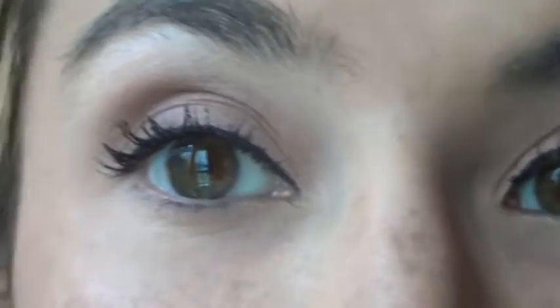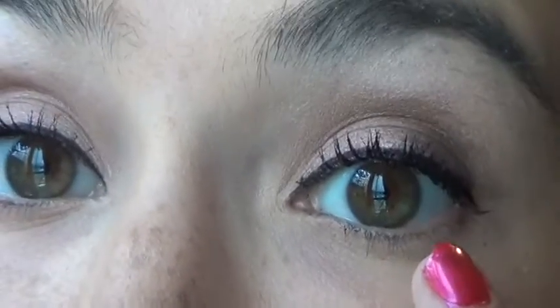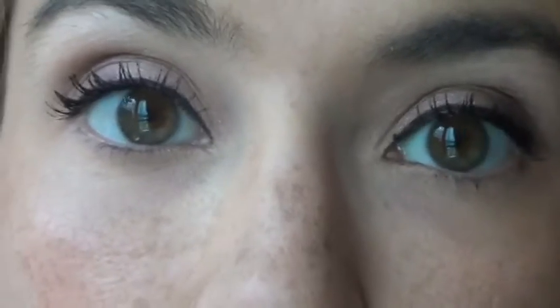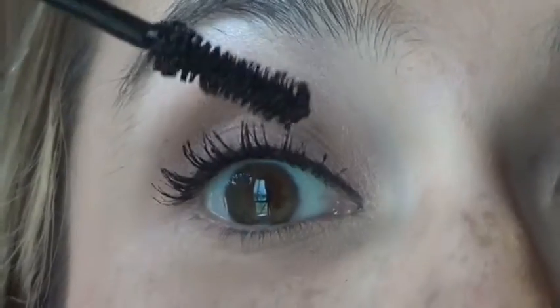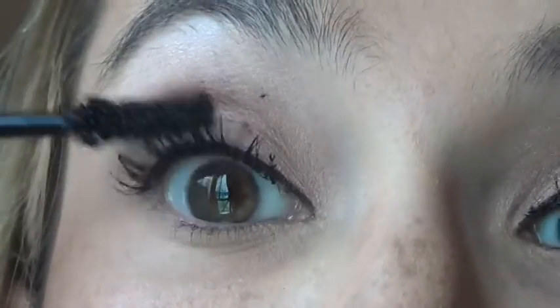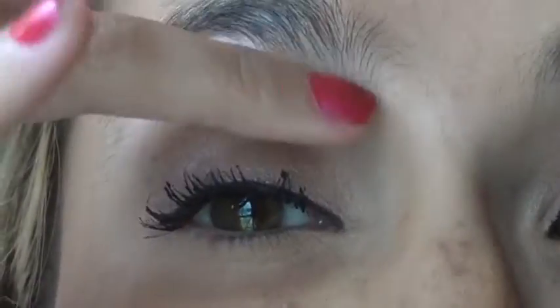So that is that. I honestly like wiping it off — you can see way better than not wiping it off. So it does make a big difference. I'm going to go ahead now and do a second coat. And as you can see, it just gets clumpier. It's not an attractive look.